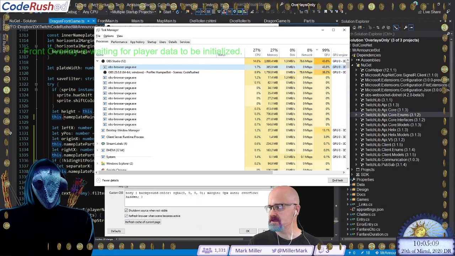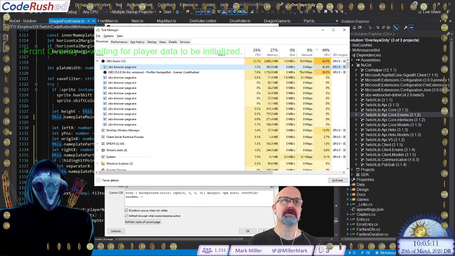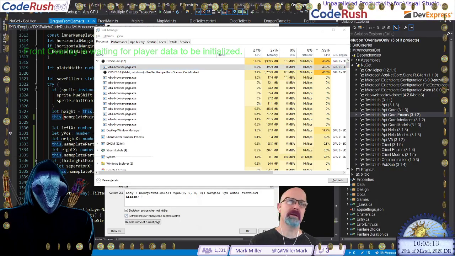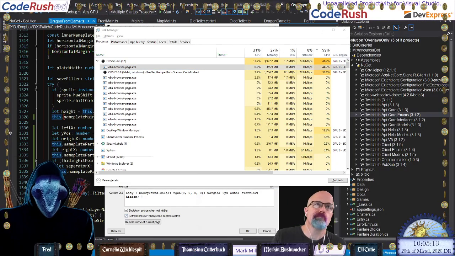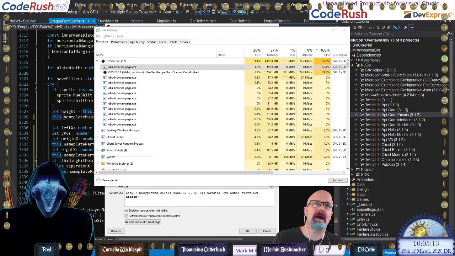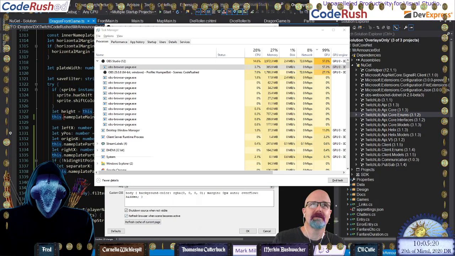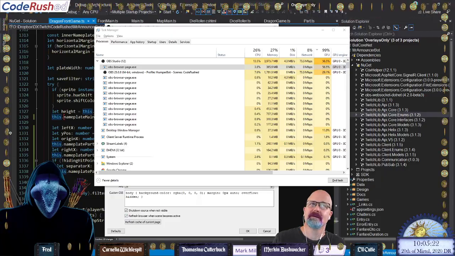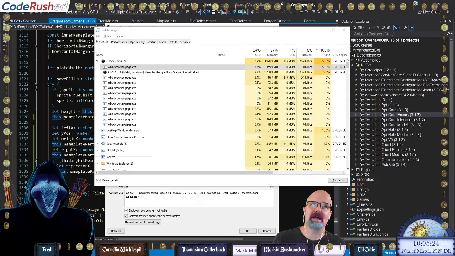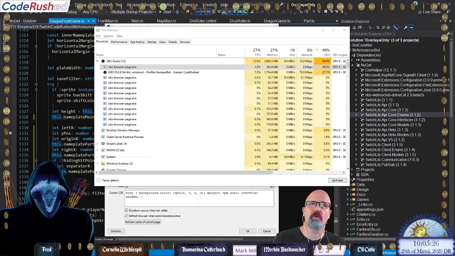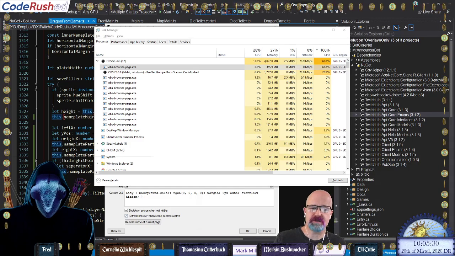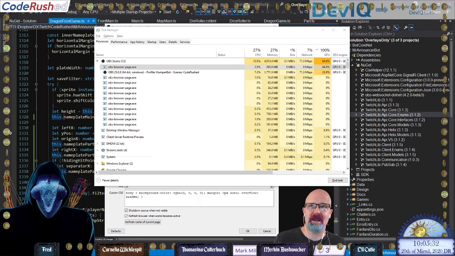Okay, now let's initialize the player data. What's it at? About 42%. I bet it jumps to 60. Well, I don't know. Oh, look at that. There you go. Jump to 60. A little bit down, but hovering 50 to 60. See what's happening? It went from 40 to 60% of the GPU. So it's taking up 20% of the GPU to draw the name tags.